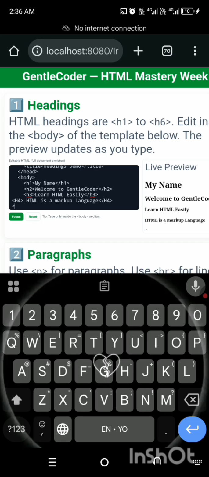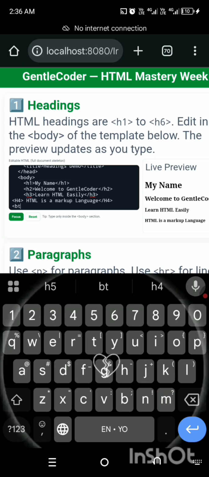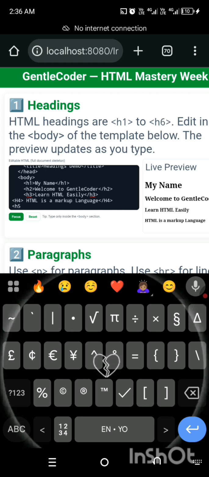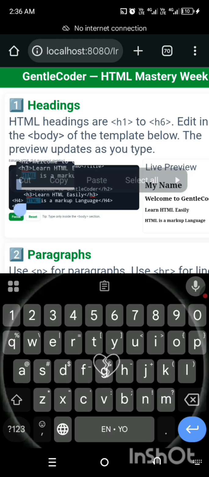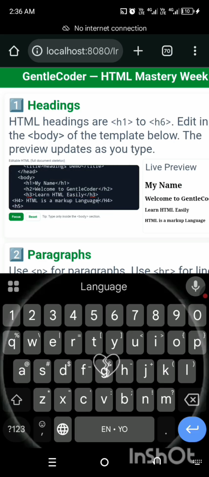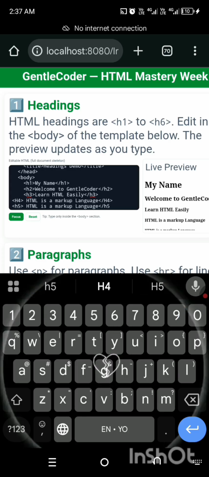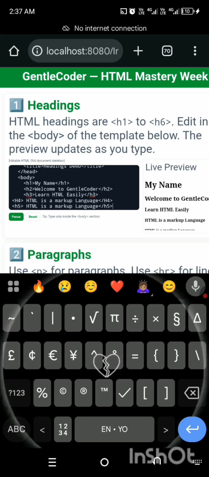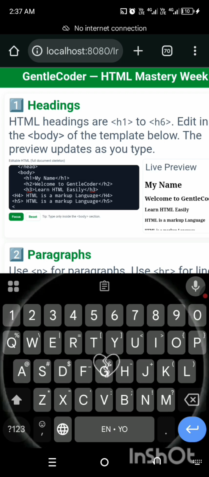So let's try H5 also. Check for H6 also.